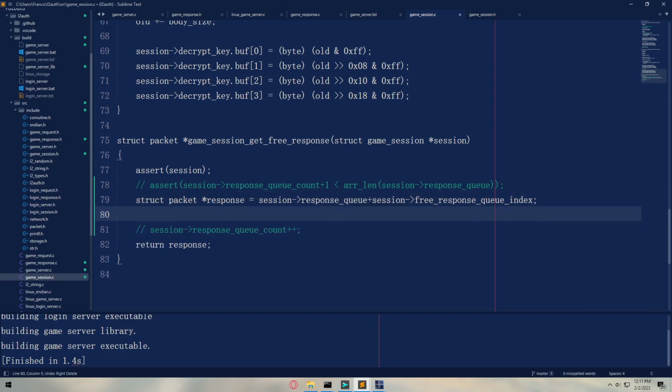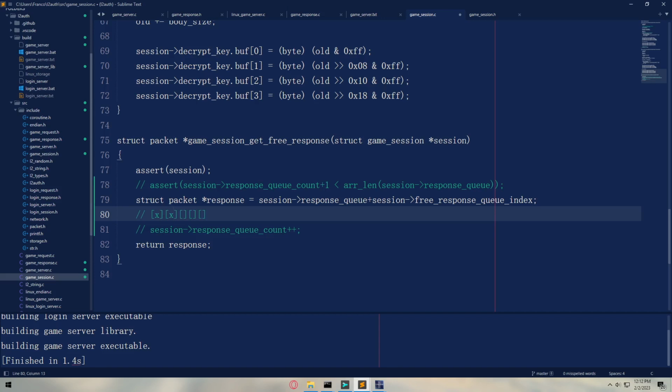So we get the list of free buffers, right? We'll begin here. This is the free buffer that we will return. Then the next time that we call, we have to return this one, right?